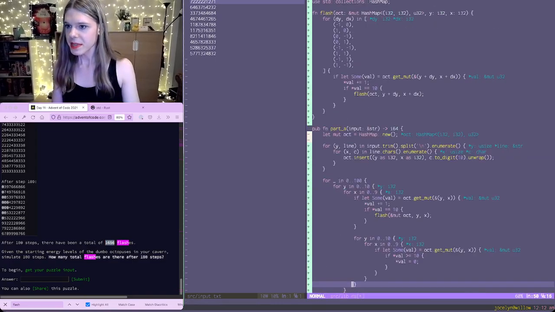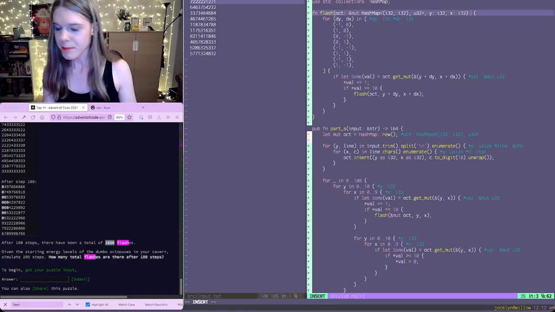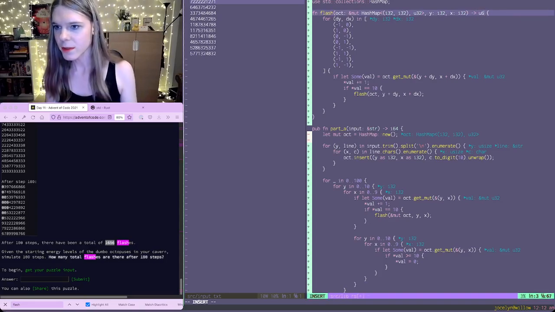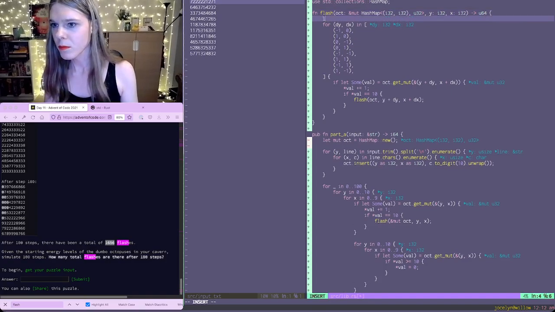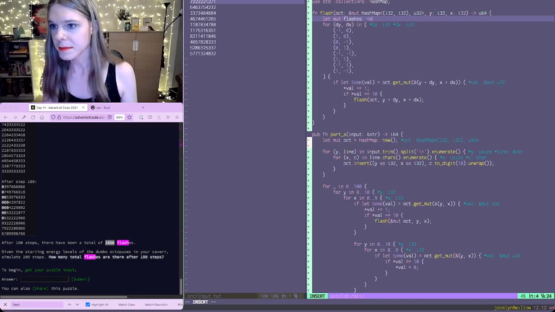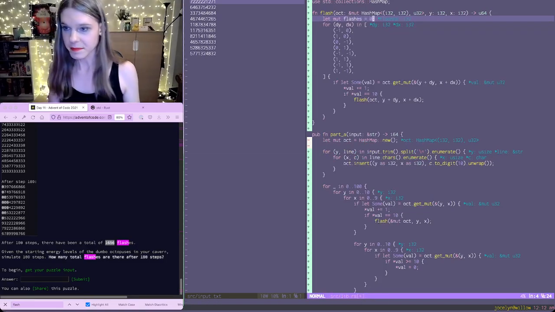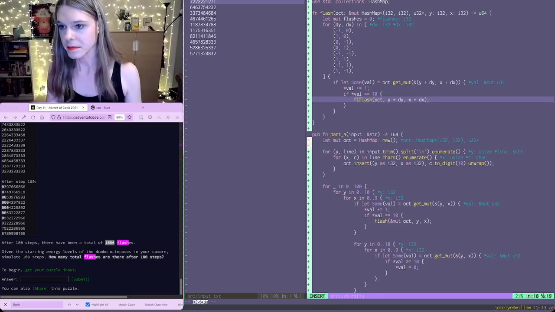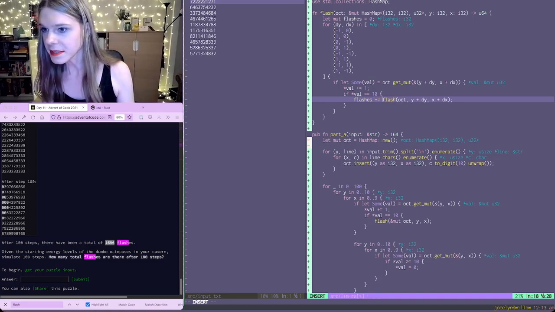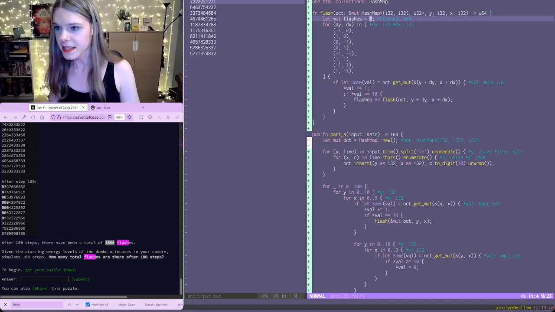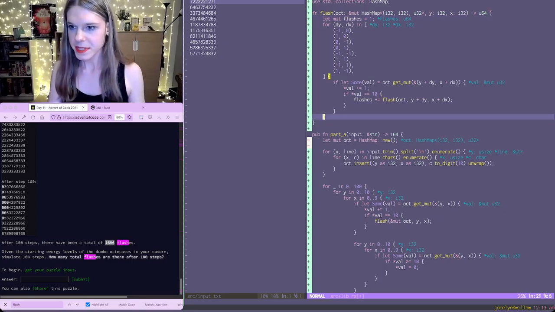So when we're flashing, we need to count the number of flashes that happen. So that's going to be a U64. Alright, so a flash happened just from this being called, and it can happen from all of the other ones around it too.